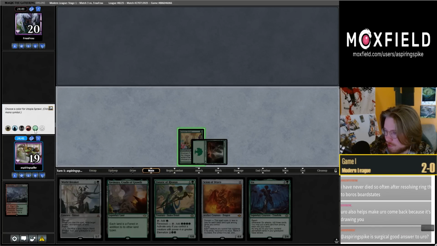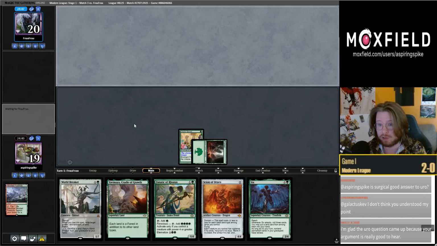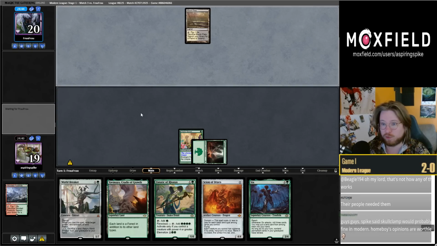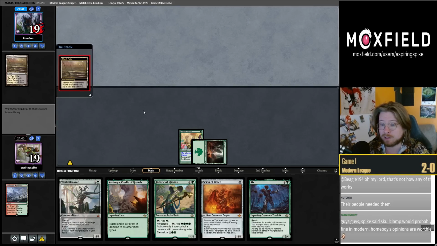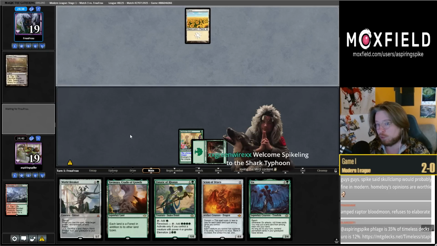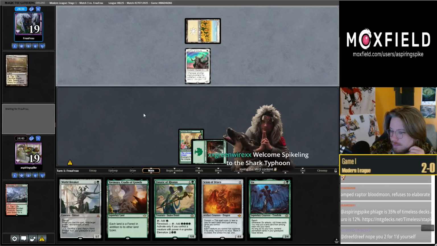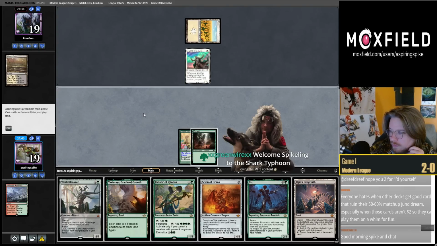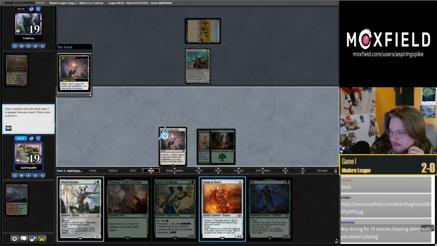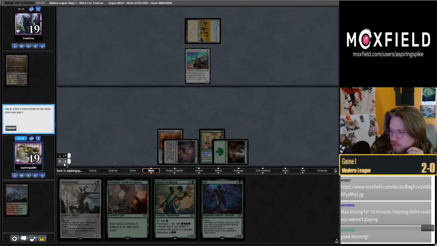Is Surgical a good answer to Uro? I didn't think it was when Uro was legal. You're still 2-for-1ing yourself. It's not bad against Uro, but if their deck is built well and they have other win cons, they just take the 2-for-1 where they put a land into play and get a card. Maybe I should have waited on the imprint.